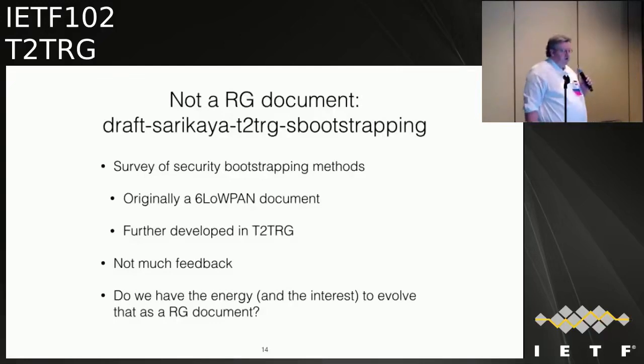And I think this is a useful document, but it's not quite clear to me how to develop this in the research group. So people have read this, but then haven't commented about this. We have very little feedback. So it's not quite clear to me that we have the energy to evolve this as a research group document.